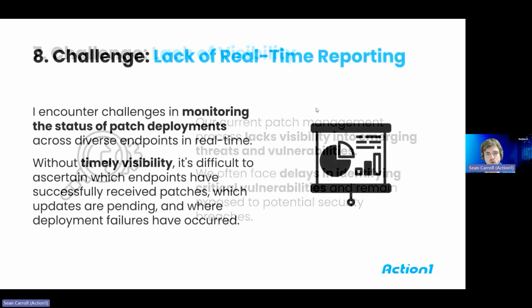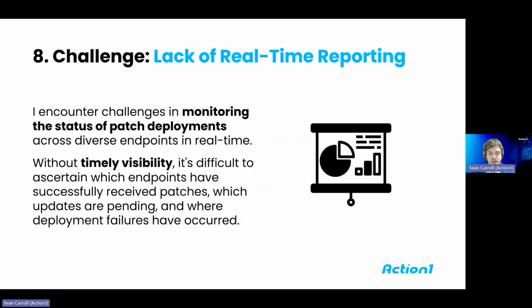Okay, let's talk about reporting a little more in depth. We touched base very slightly on that, but in general, real-time reporting can be a very big pain point for a lot of organizations. With Action 1, all our reporting is in real time. So it's not going to be based off scan intervals like a lot of tools. You don't have to worry about scheduling anything. When you view a report, you're getting up-to-date data, and you're going to be able to see exactly what's going on, especially when it comes to patch deployments or just reporting in general.